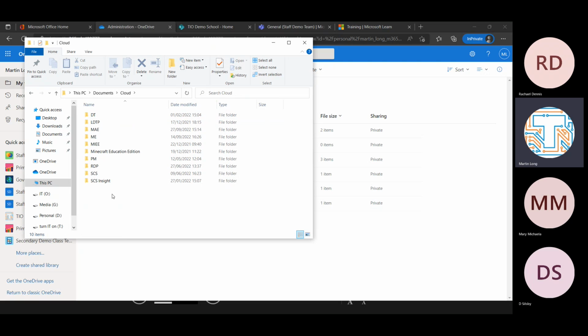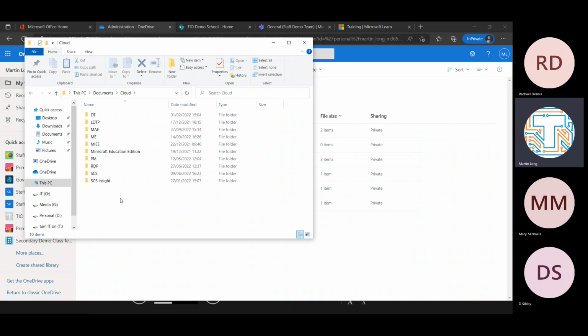So you don't always have to open up the cloud. That's what's called syncing your OneDrive. And you do that by pressing the little button down in the taskbar next to where the date is. There's a grey cloud and you sign in with your Office 365 account, and then it will appear here in your Windows Explorer window.